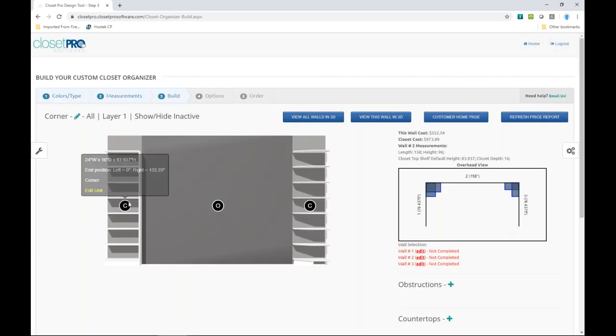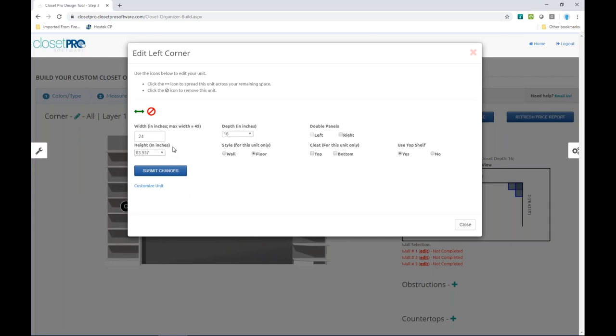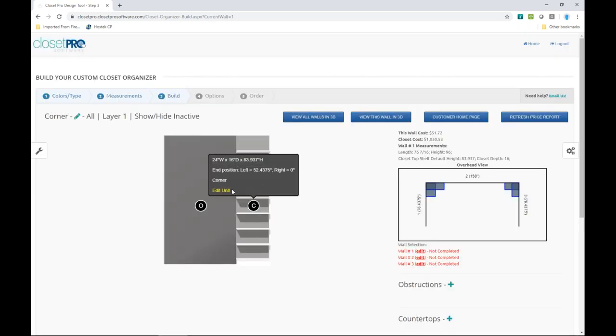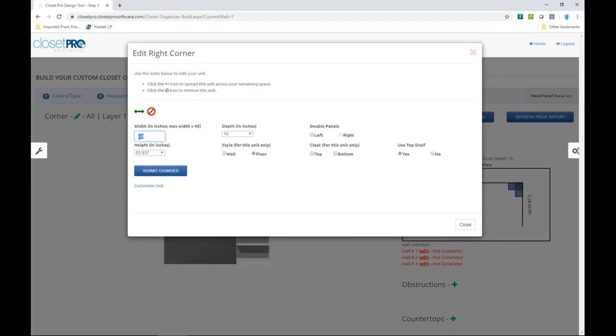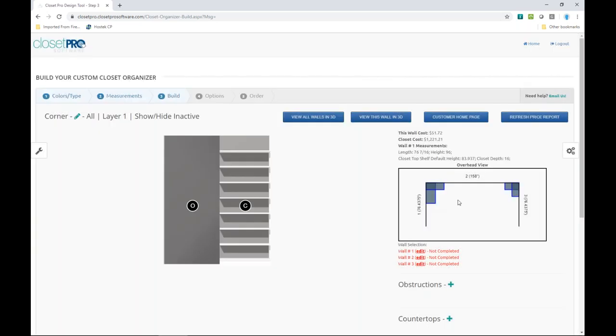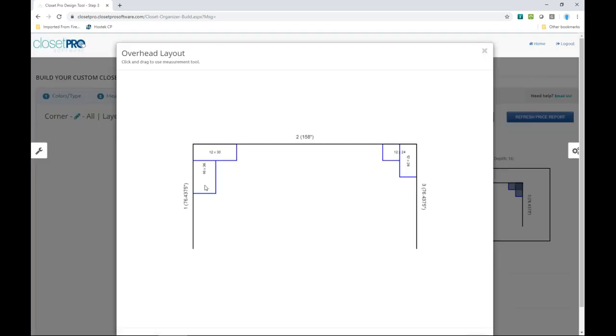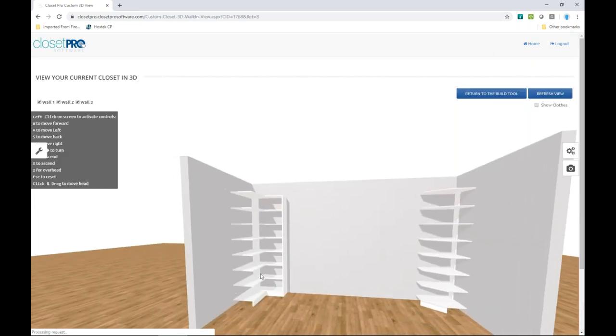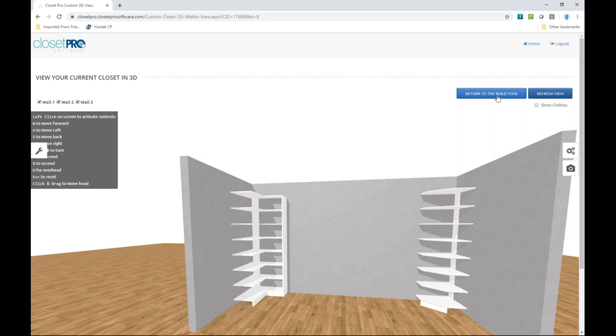And what we can do with these, so the L shelf, since I'm on the back wall, if I edit this, I'm actually editing the right side, the right wing, if you will. So if I want to make this right wing like 30 inches, and I want to make its depth maybe 12, and I submit that, that's just changing this wing. If I go over to wall one, that is still set to the original size. So I can then edit this one and say, okay, let's make this one, I don't know, 36 inches and leave it at 16. So it has now shaped it that way. So now when you look at your design, that's what you have in the corner.